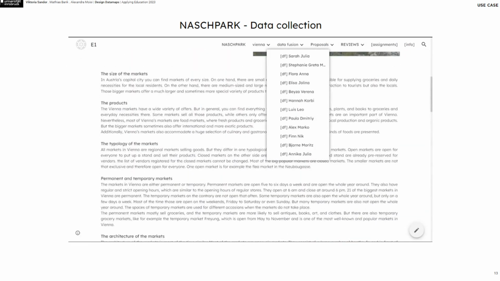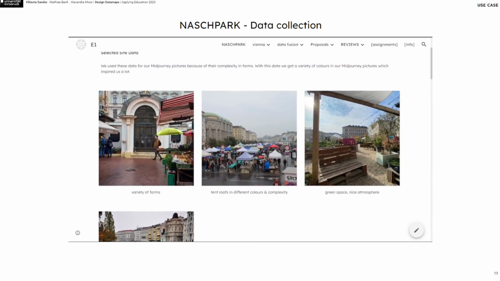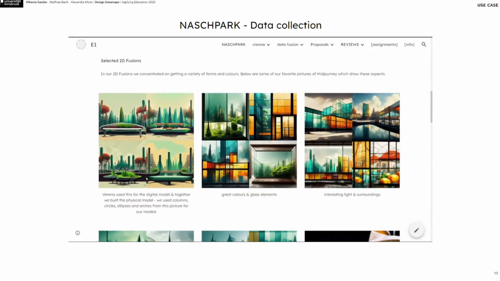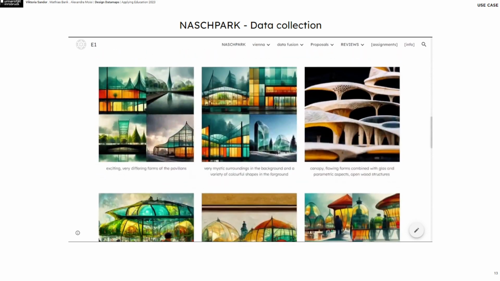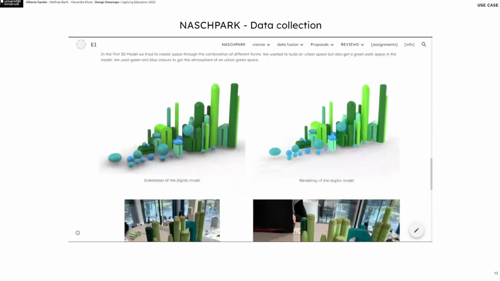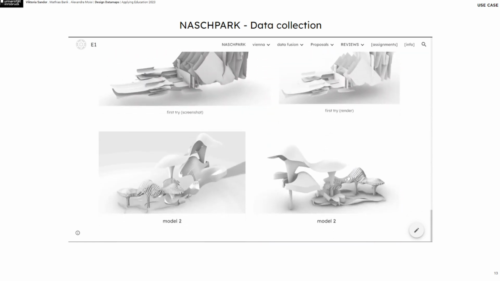In parallel to that task, they used the captured material of the site and its surroundings as visual input and inspiration for developing their formal languages. First, they started with 2D text to image generations using Midjourney and DALL-E, and then they moved on to the 3D physical conceptual models, exploring materiality and space itself.